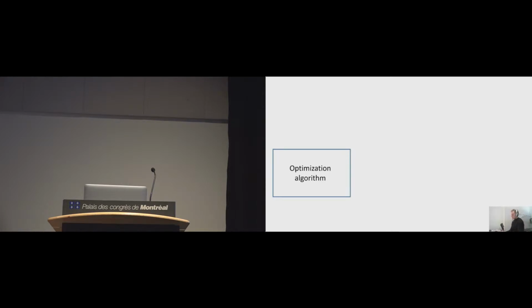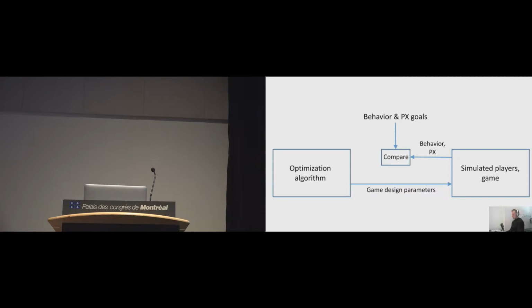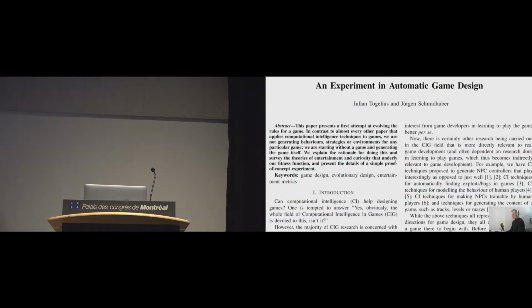For example, one could have an optimizer, in this case operating on some game design parameters, that define the game played by simulated players, and the players then generate behavioral and player experience data. This data can be compared against some targets, here defined by a game designer, and this then results in a score that the optimizer tries to maximize through iterating the design parameters. If this sounds like science fiction, I should stress that it's by no means a new idea, and various experiments already exist, such as this seminal paper from 2008.